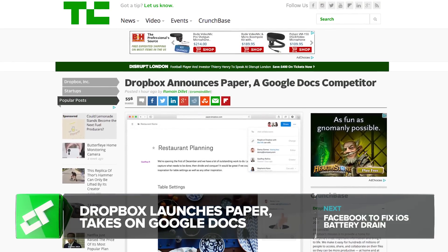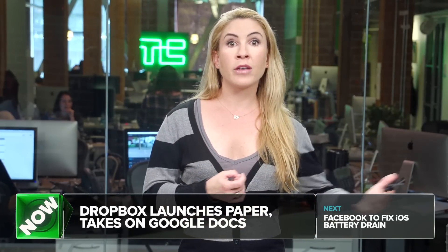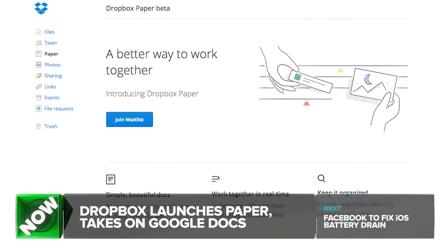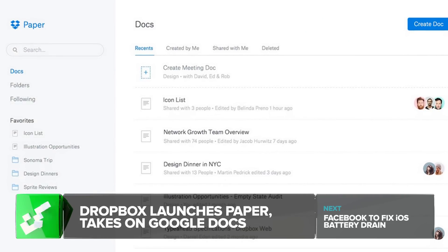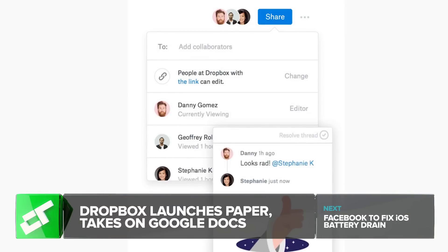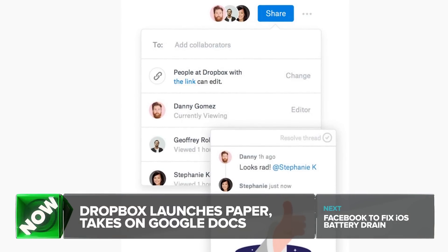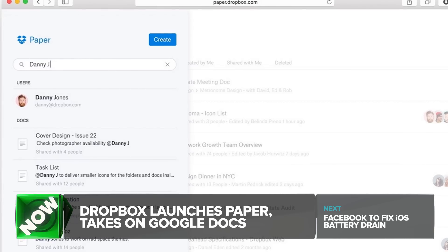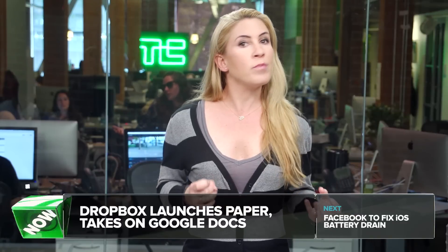It's a collaborative document editing platform that works in your browser. So it's basically just like Google Docs, but with your Dropbox contacts, and also without the rich text editing features — more just blocks of text. Images and videos can be dropped in via a Dropbox link, as well as YouTube video links, SoundCloud songs, and other things like that. But for anybody who depends on Google Docs with their coworkers or other groups already, it's a little unclear to me who's going to want to switch everything over to live inside Dropbox, which seems more of a stripped-down product.